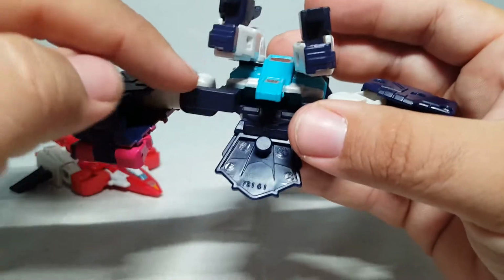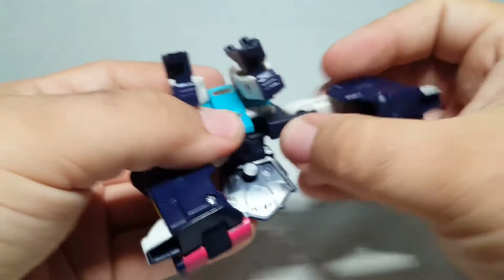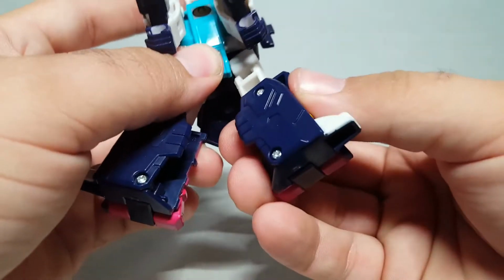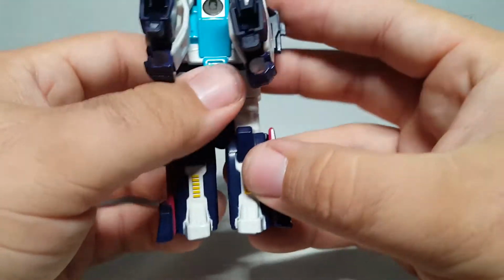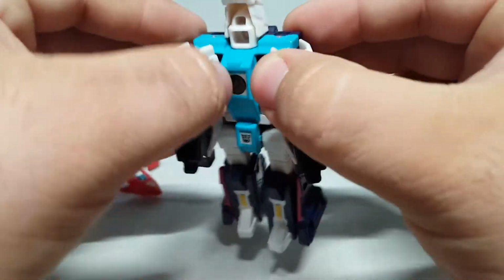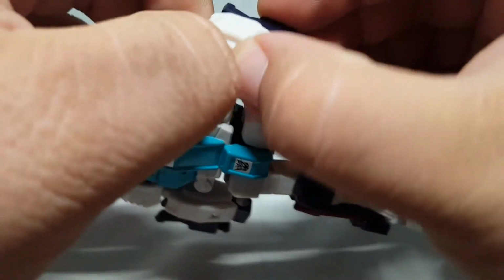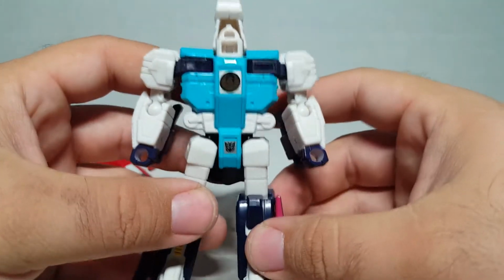Clear the feet. You've got this whole big part that swings out and will tab in to the middle like so. Go ahead and straighten out the legs. Rotate at the thighs. So legs are done. I'm going to come up to the chest. Go ahead and grab the shoulders. Open them up just like so and just rotate at the elbow slash bicep, whatever will actually rotate, go ahead and rotate it.